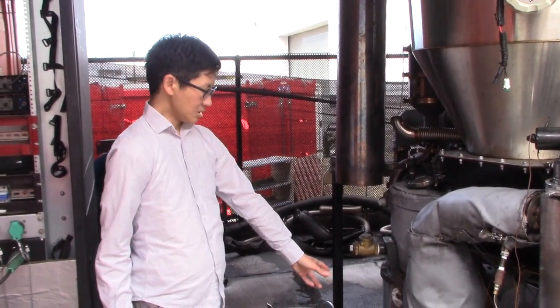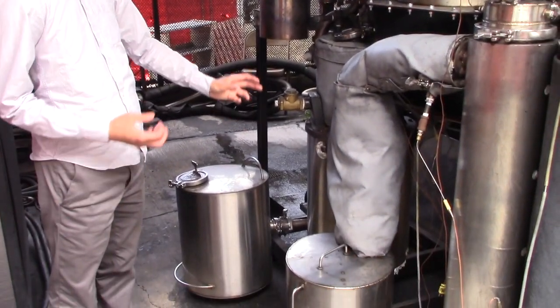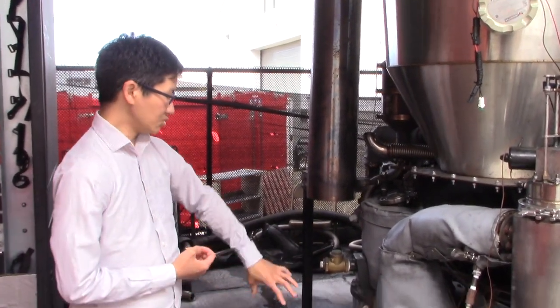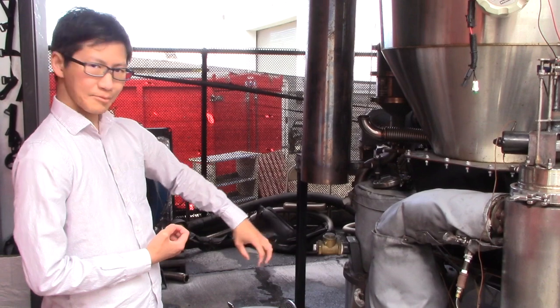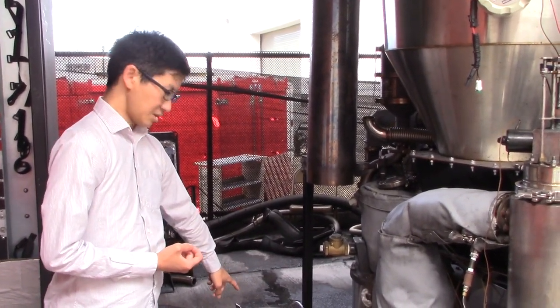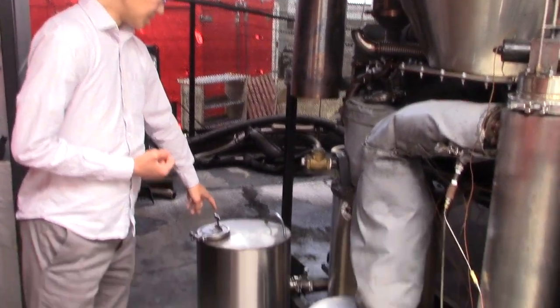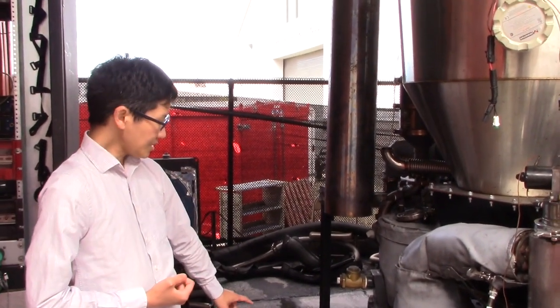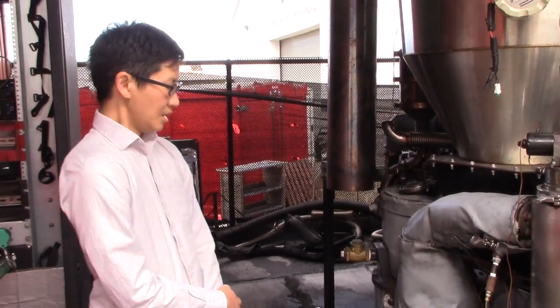In this reactor, those charcoal chips end up shrinking as a portion of that material is turned into carbon monoxide. They eventually get to the point where those chips are so small that they pack too densely to permit the rate of gas percolation needed to feed the engine. So the reactor will actually shake the grate basket and purge those little chips of charcoal. That material then gets augured out into this vessel here — the char ash vessel. It holds roughly 10 or so gallons, and that's the material that we end up using as biochar.